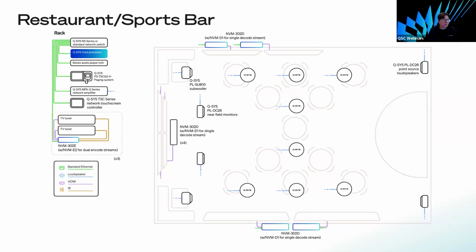So there's a lot of flexibility, and I think when you start understanding that this is an entire ecosystem, that we want the audio to be tied in with the video, to be tied in with paging, with control, even with lighting. There could be stage lighting as part of this restaurant and bar that if they go into the mode where there's somebody on stage with a microphone singing, that the lighting accommodates that, you turn on the spotlights for them.